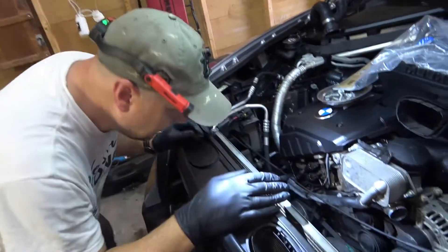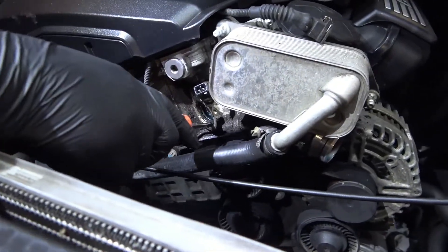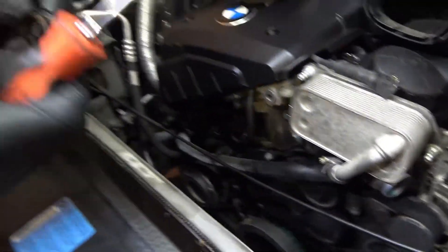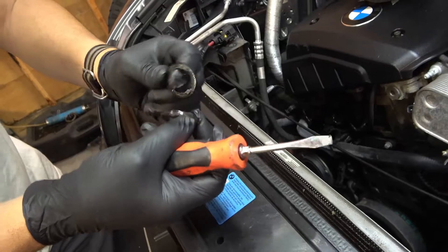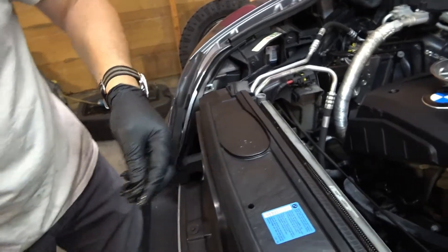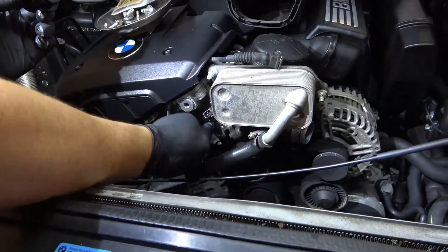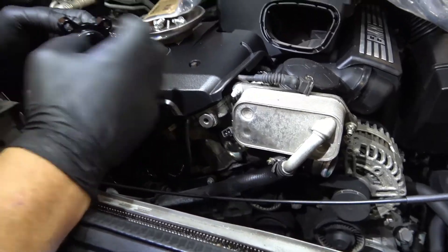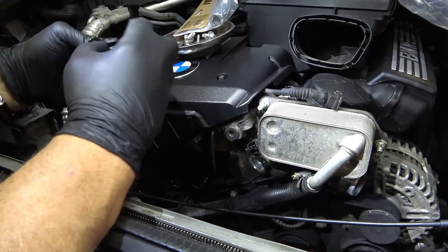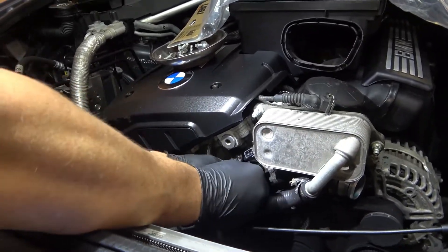We've gotten the hose out of the way. I've got to get a pick tool in here and dig that out — let's see if I can get it with a screwdriver. You can see what's left of that fitting, it's still stuck in there. It just separated, pulling it apart, and it's just the heat. It's a nylon polymer plastic, and through all the heat cycles it degrades and gets really weak — that's why we replace these with the billet aluminum. So it's nice and clean in there. I'm going to take a little bit of antifreeze, lubricate that O-ring, and it pops right in.